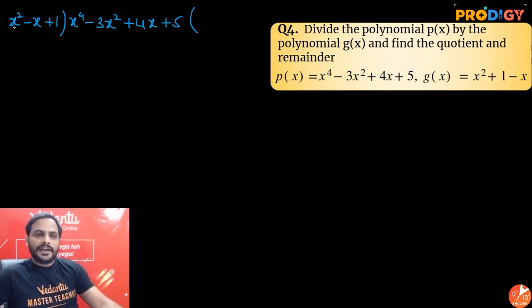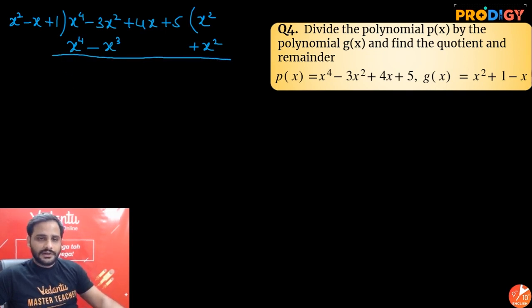It becomes easy. So we have x square, we need to create x raised to the power 4, so multiply with x square. X square into x square is x raised to the power 4. X square into minus x is minus x cube. X square into 1 is plus x square. Now the x square term is not present in this polynomial, so I will write the x square term separately. Or you can write 0 into x square below that, but no need, we can directly write it over here as well. Now let us change the signs. So it is minus, it will become plus, it will become minus. This got cancelled. Now plus minus 3x square.